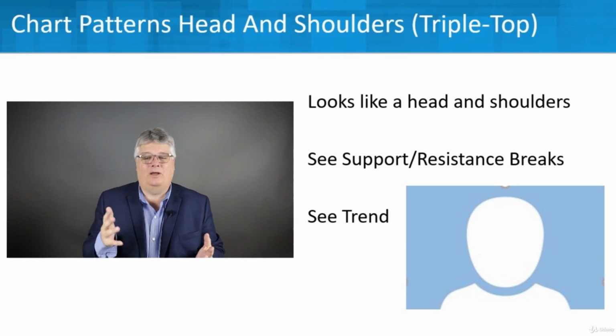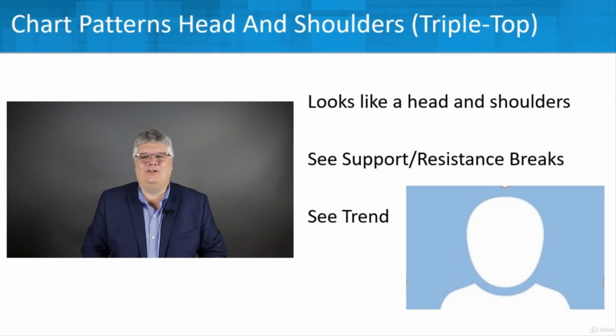So if you like the idea of trading double tops, wouldn't the triple top be better? In many ways it is. So there's the thing called a triple top. In fact, it actually has its own name. The chart pattern is called head and shoulders, because it looks like a person's head with their shoulders. That is what the pattern will look like. So it gets its own special name other than the triple top. It's a head and shoulders.